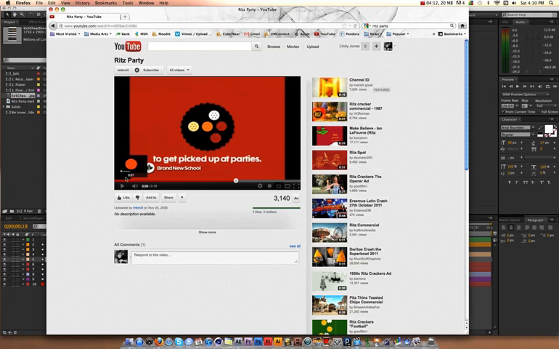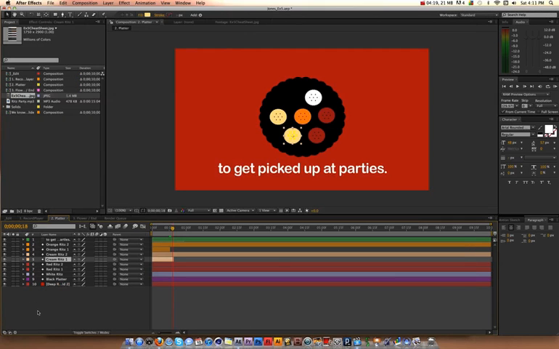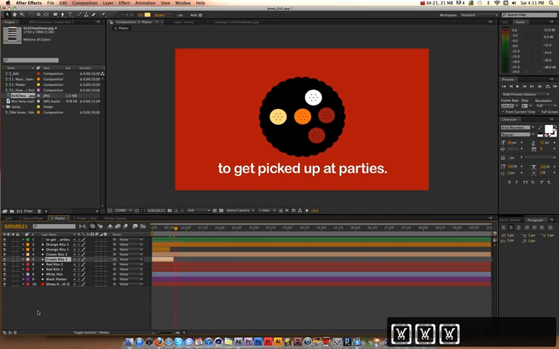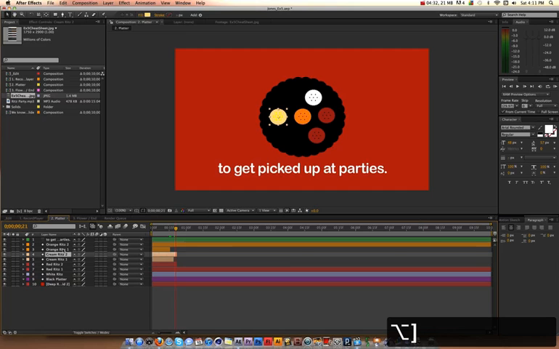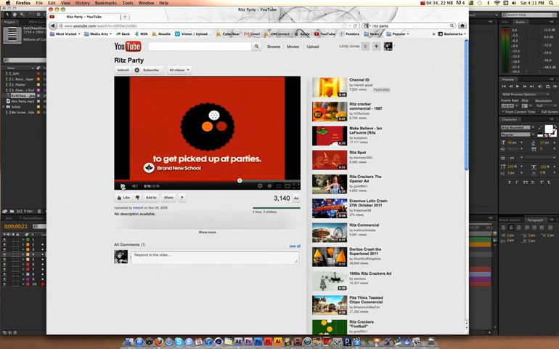And then let's see what else we have going on. Okay, so then the cream and the bottom red cracker disappear at the same time. So I'm going to move ahead another 3 frames, and then Option bracket the red Ritz and that other cream guy. And then let's watch one more time.